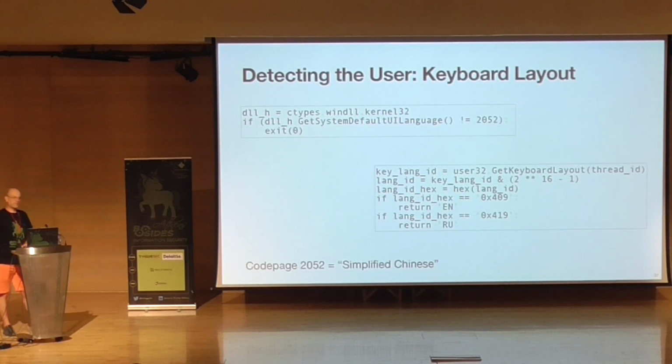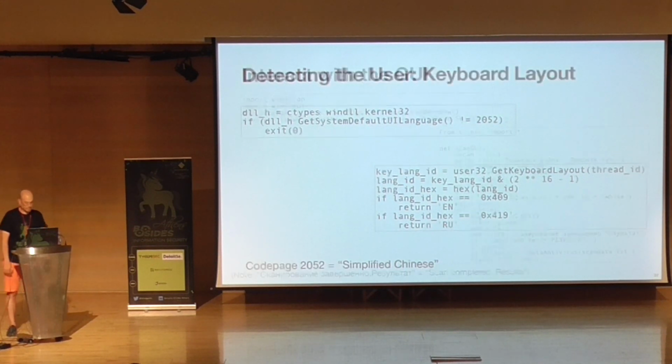You can also detect the keyboard layout. Could be interesting if you are a nation state and you would like to infect only specific targets. I will not mention Ukraine, Russia, and so on, but think about Greece trying to attack Belgium. If I'm using an AZERTY keyboard, maybe I'm a good target. If I'm using a Greek keyboard, I'm not a good target. Something like this. By the way, you see in this example that we try to get also the system language, page 2052. It's kind of simplified Chinese.